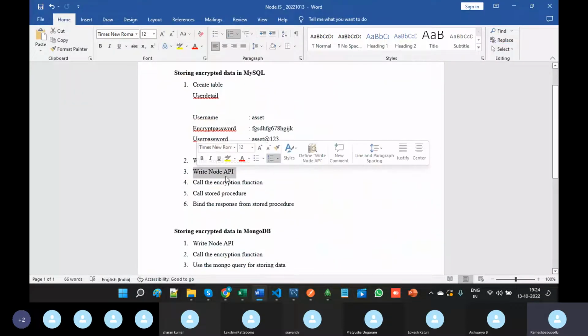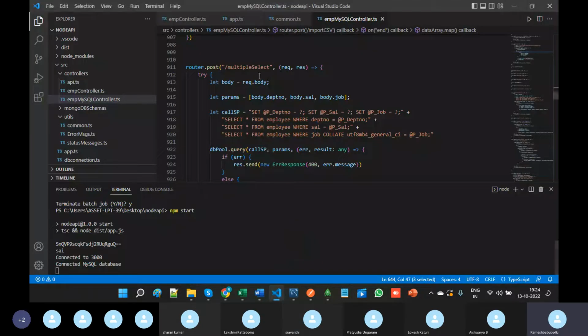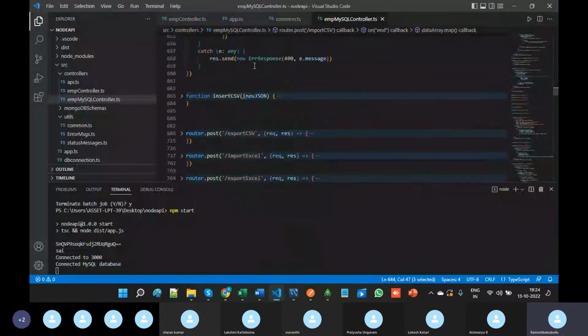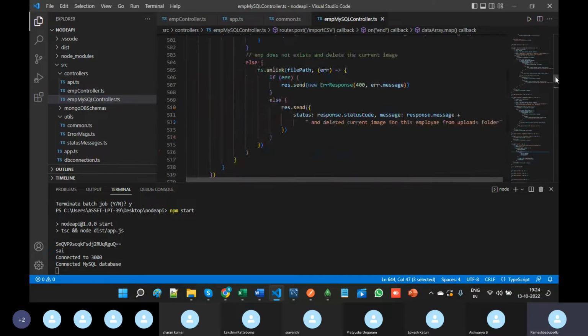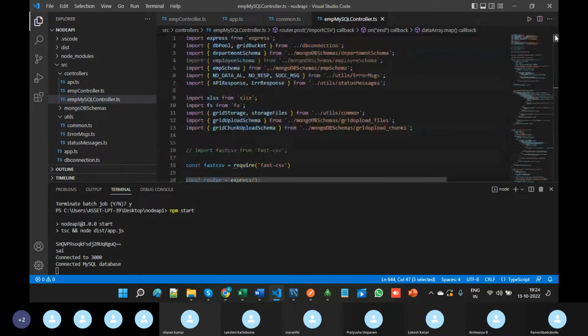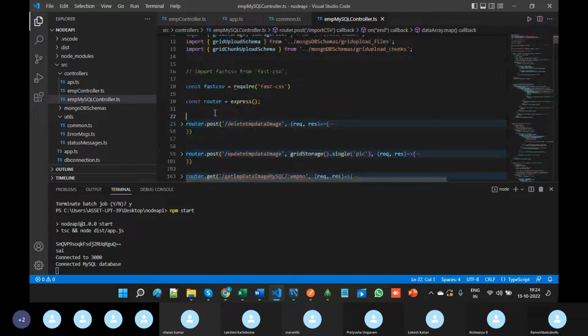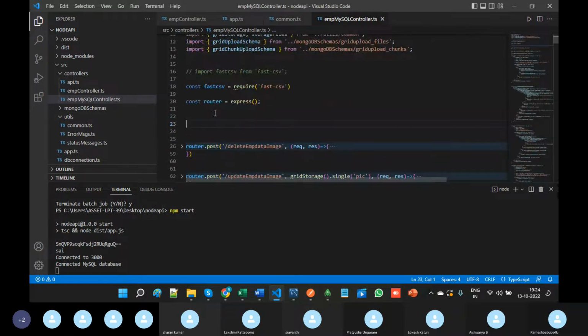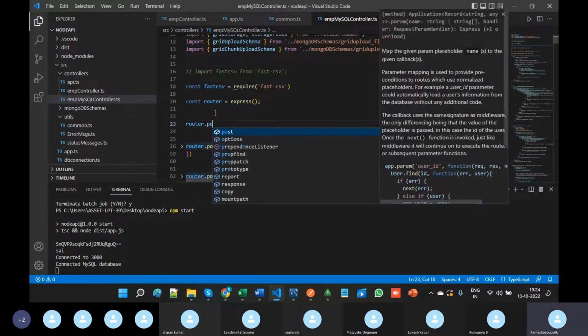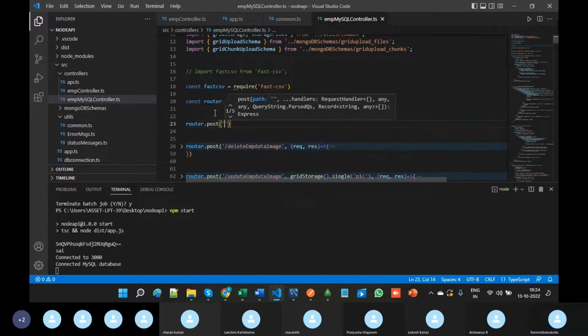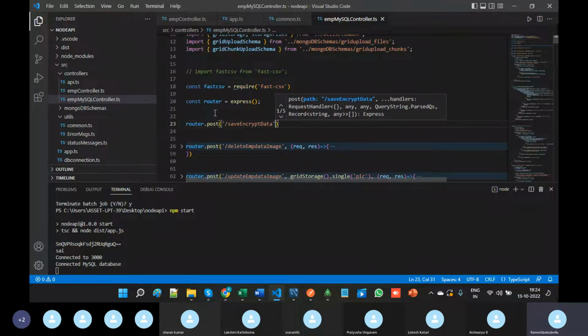The third point is to write the Node API. This is the controller for MySQL, the EMP MySQL controller. router.post, here the method name is save encrypt data, with request and response.